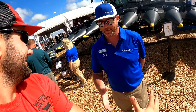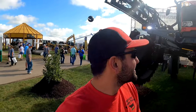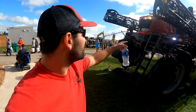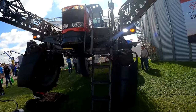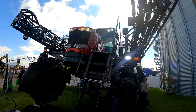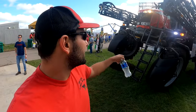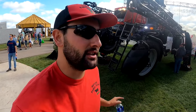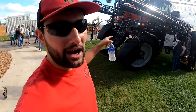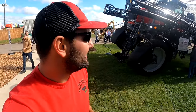Walking around the AGCO booth now. This thing looks familiar — when I was down in Brazil, I saw quite a bit of these Massey sprayers. They've had them in Brazil for a couple years, but I believe this is the first introduction to the North American market. It's a base entry sprayer — Brazil is a lower-cost market, so that's why these things were introduced down there. They're bringing this to the North American market as a low-cost option while still keeping their Fendt premium sprayer line. It'll be lighter, more basic — something like an Apache or small Patriot. 860 gallons on this sprayer.